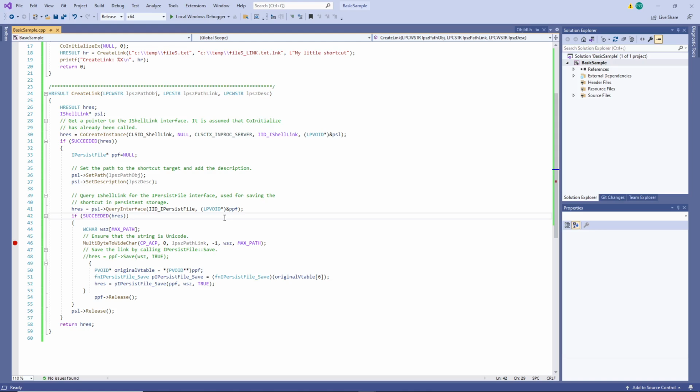I have to just change the vtable. I must know the offset, which should never change, of course. It never changes, because otherwise old clients would crash. So I have to change it, and that's all.